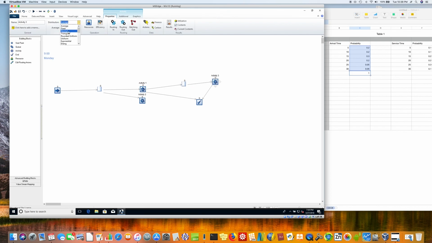And suppose this is an exponential with average, say, 10 minutes. Okay, and then they can leave the system. And for this activity, suppose the same thing.